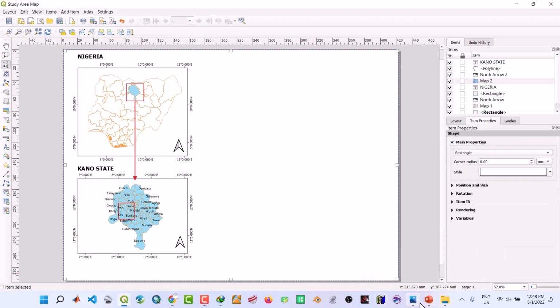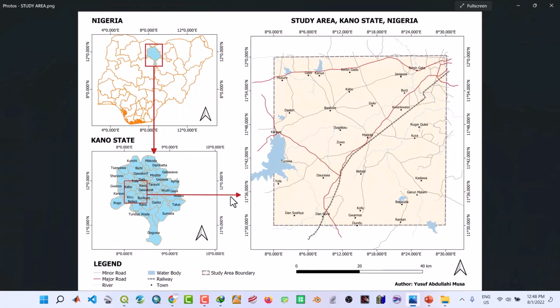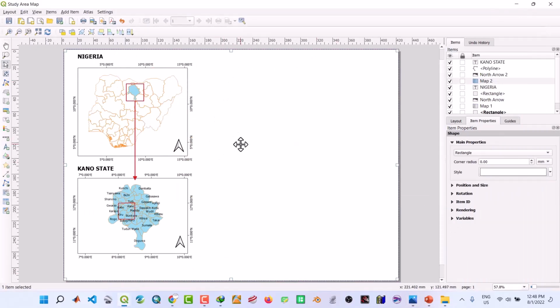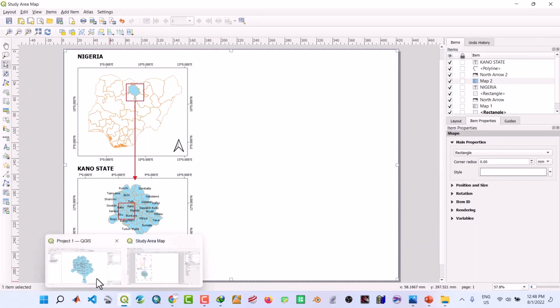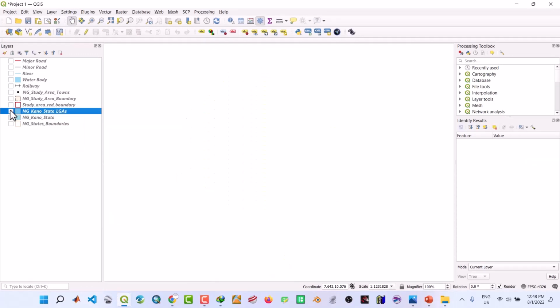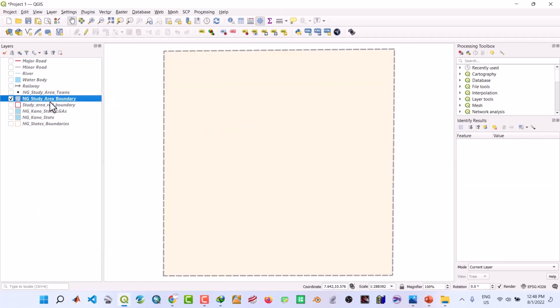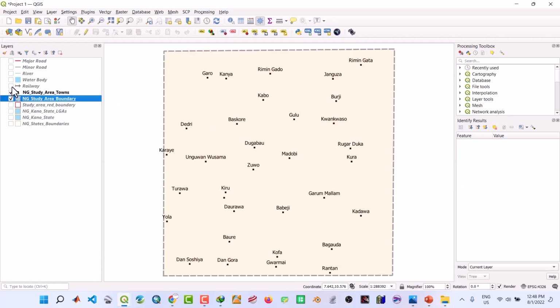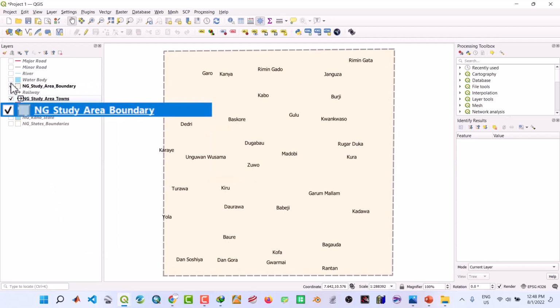So we are getting closer. I'm done with this side, now remains the other side. So now let's go back to the other side. We turn this one off, then let's go to the study area, click and zoom to layer, then turn on all the other layers.